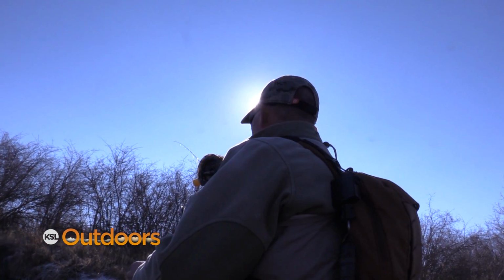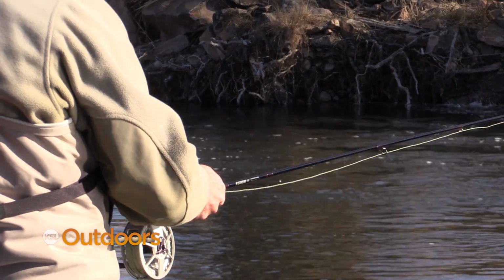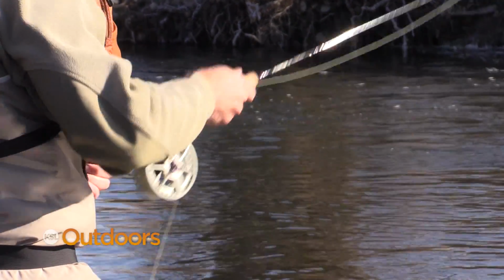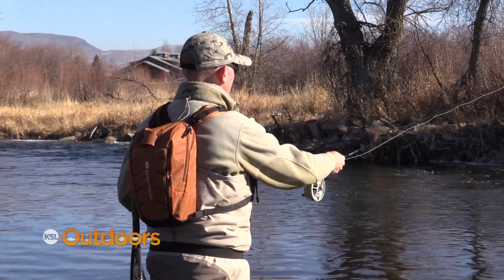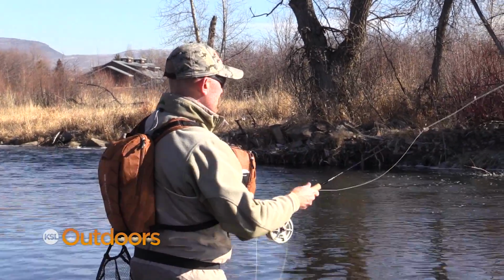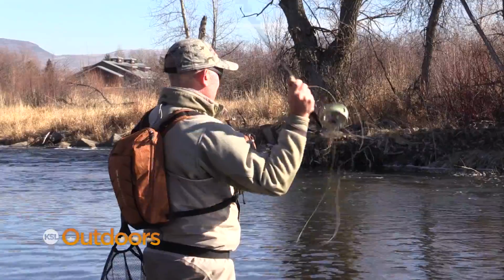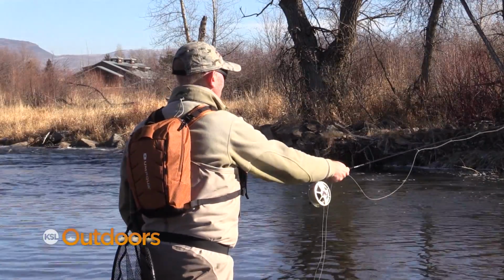So I'm going to do what we call floating the sighter. So I'm going to be making shorter drifts. Right now I'm just casting to the edge of the drop off. It stays quite shallow for a ways. And I'm floating the sighter, the colored part of my leader is on the surface, and I'm watching for it to just stop or hesitate, do anything unnatural to the current, just like I would if it was up in the air, but in this case it's floating on the surface.